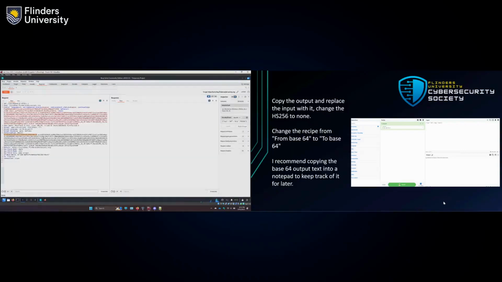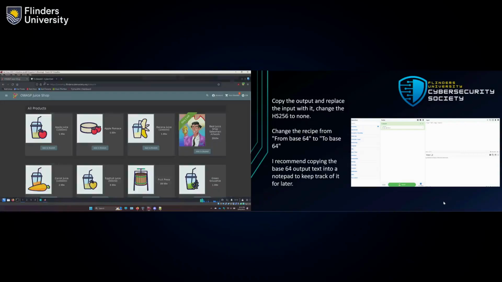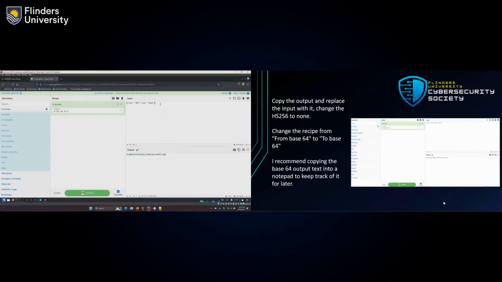We go back to Repeater. You want to copy everything up until the second dot. The stub after it is basically just a base 64 encrypted string, and it's useless for us. We can't do anything with it. So we're just going to right-click, copy again, and then go back here, Cybersecurity, and basically do the same thing.